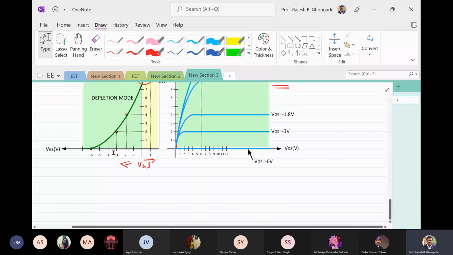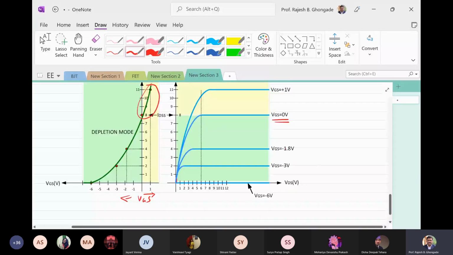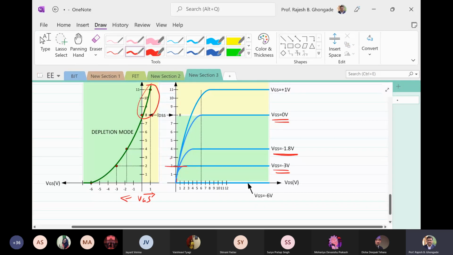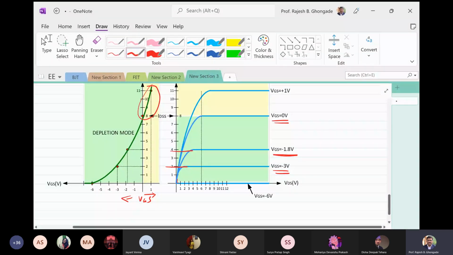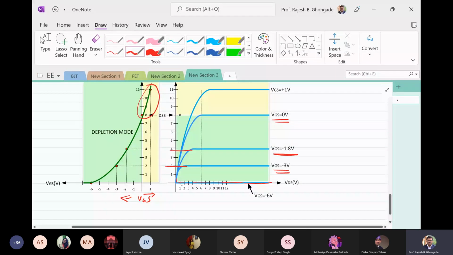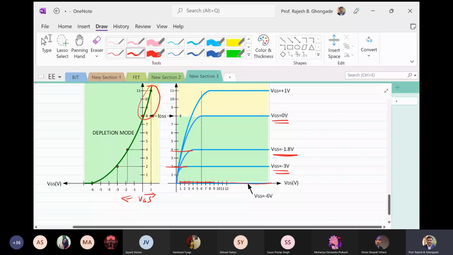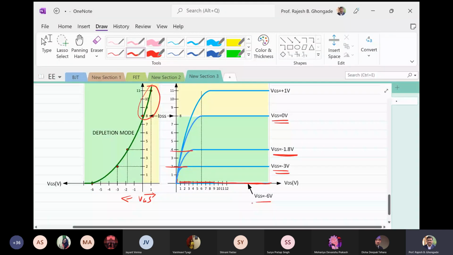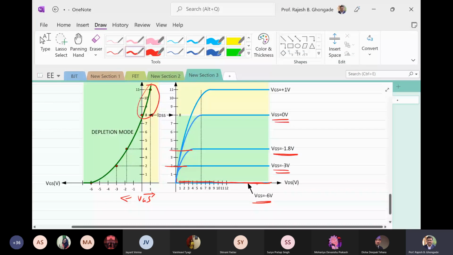If I increase VGS in the negative direction, as you can see here, the drain current becomes less and less, and it saturates at an earlier point. And finally, this blue line is also a part of the characteristics. Now I'm drawing over it with the red part. This also is a part of the characteristics. At VGS equal to minus 6 volts, the drain current is literally zero, where it is cut off. So here VGS is equal to VP or VGS off.